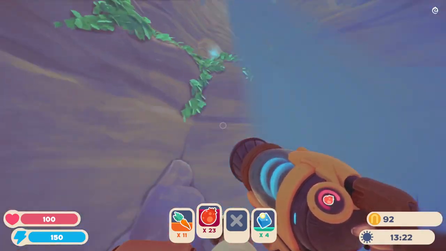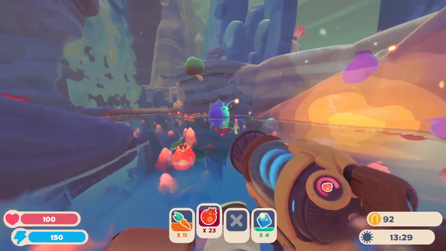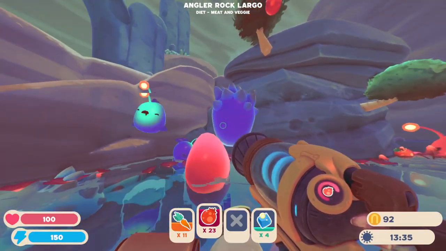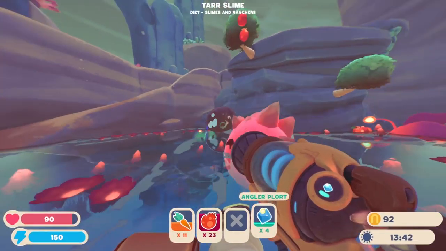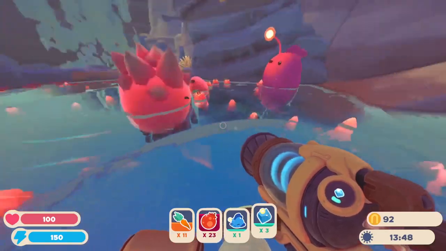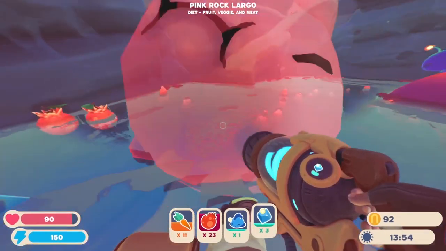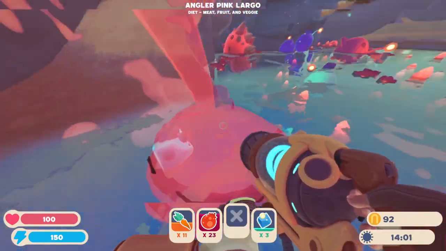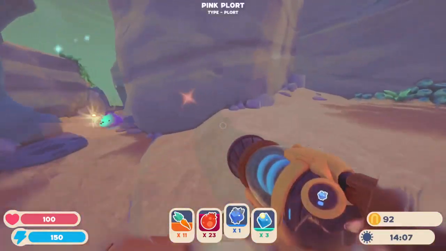I thought that was a different type of slime. No. Well. Okay. Ooh, what are you? Angler rock. What do you mean? Veggie meat. Did you drop one? Not. Uh-oh! Okay. Man! Where's that rock slime? No! Get rid of that. No! You guys ate anything, didn't you? Right?